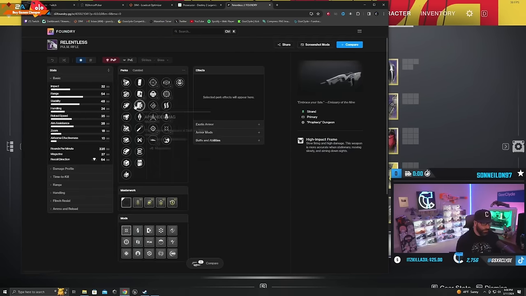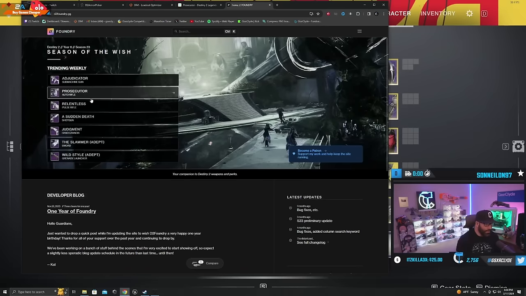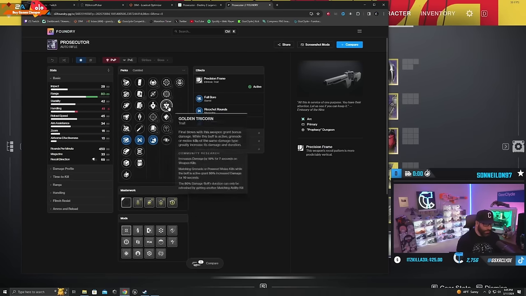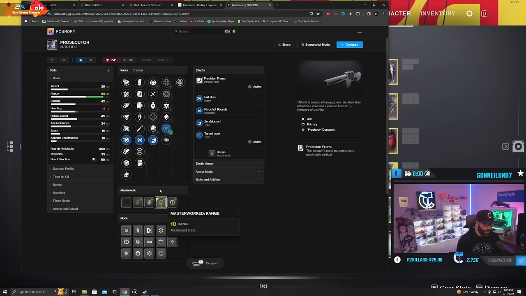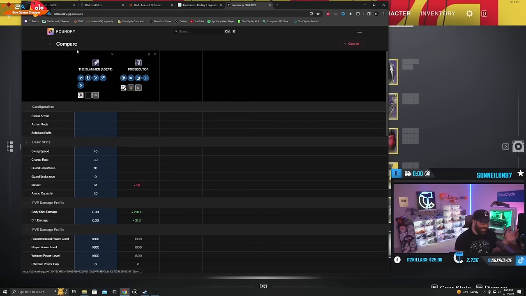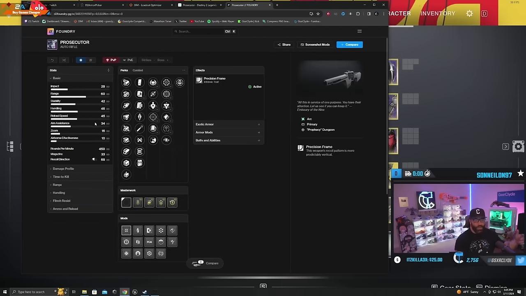So if you're farming the new auto rifle from the dungeon, you could simply click on it and you're pretty much paying attention to your stats here. I'm gonna do my roll. I have a full bore, ricochet, zen moments with target lock and a range masterwork, and it's pretty much just telling me how good it is with stats, and I can compare it, which is really good. You can compare your rolls. Me personally, the website's okay, but I want to know what people are using.